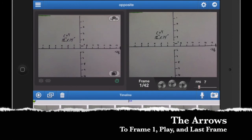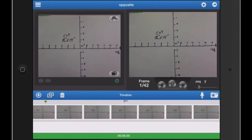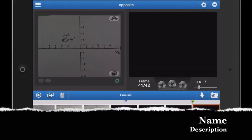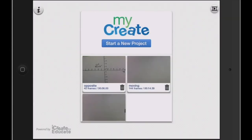The three arrows: the left arrow will take you all the way back to the beginning to frame one. The right arrow will take you all the way to frame 42, and the play arrow will play. The iPad is always saving your file, so there's no save feature. When you're done, you tap the three lines in the top left, and that takes you back to the gallery.